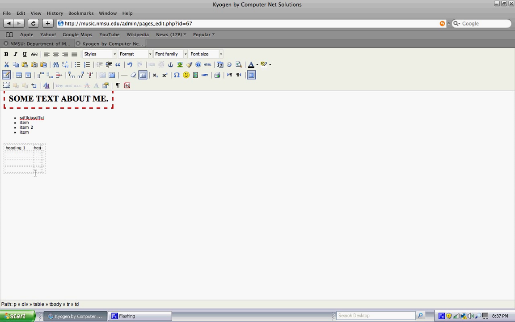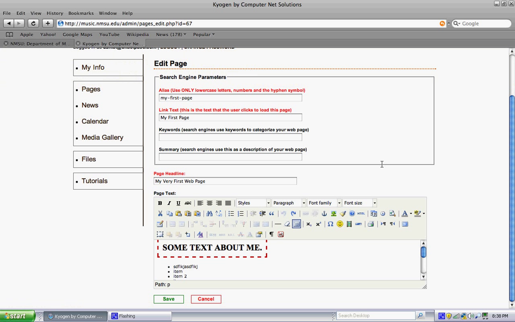If you're used to modifying Office Word or Word documents or Works documents, usually a tab will take you over in a table. In this case, it's just going to be the arrow key. You're just going to arrow to the right into the next cell. So those are some basics on creating your brand new web page. I'm going to go ahead and untoggle this full screen mode. And now that I've changed everything I wanted to in my little web page, I'm going to click Save.